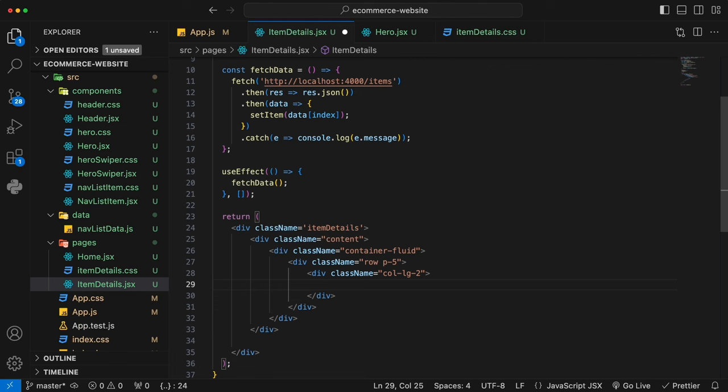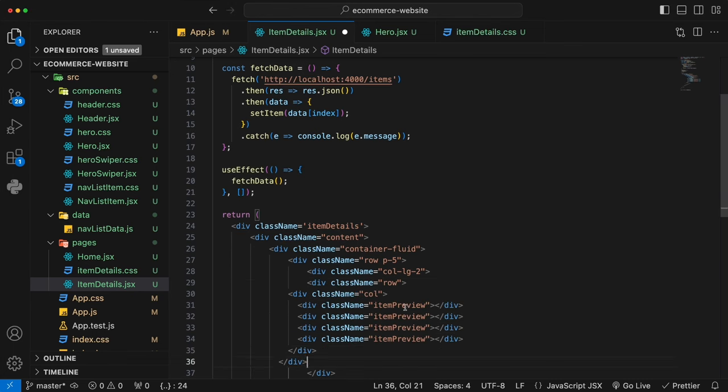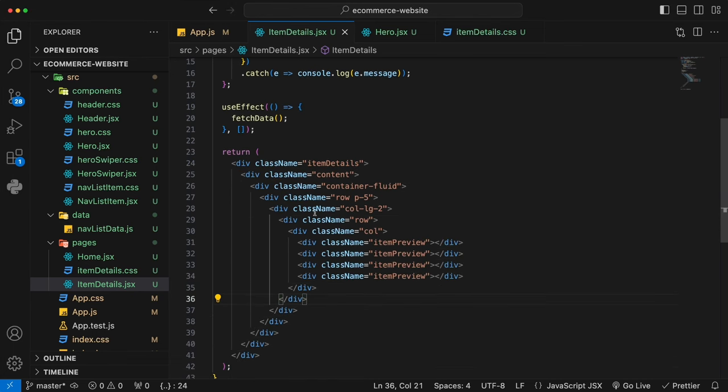Okay, so inside that we do this, and those two columns will be holding our preview images for our stuff. So what I will do, I'll copy and paste in all of the preview stuff, like so. All right, so that's the first inside the row. It contains 12 columns, and the first two columns will be holding our preview images. I didn't put in a preview image there. It's up to you. I offer this template to you, you can use your own preview image for each item. Otherwise, for demonstration purposes, it's going to be very time consuming, and eventually it's just the image you want to choose.